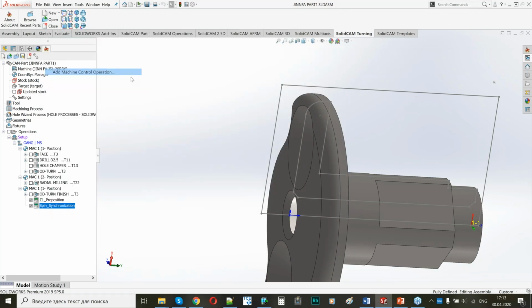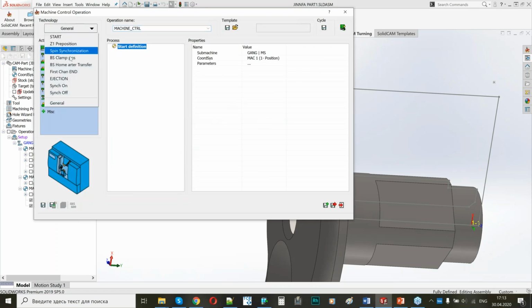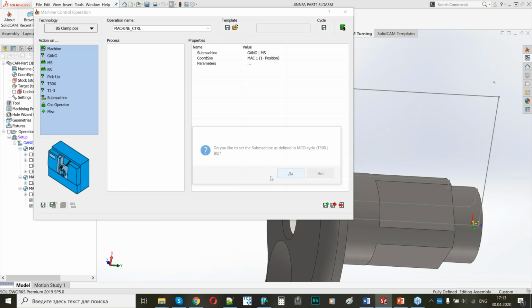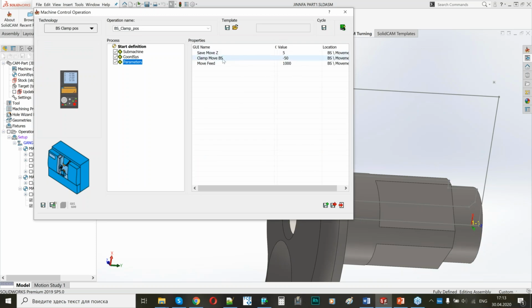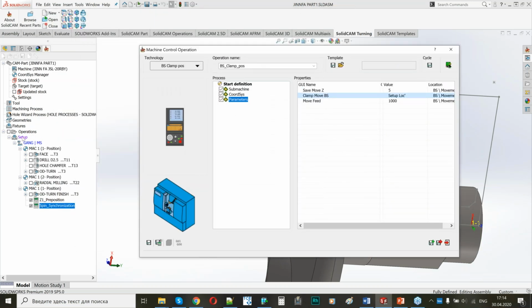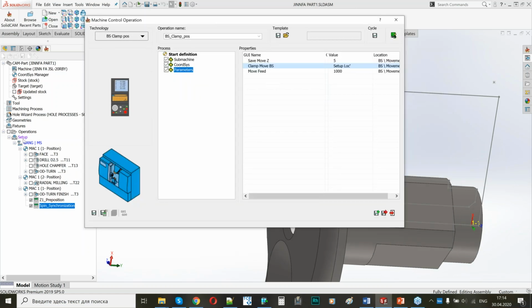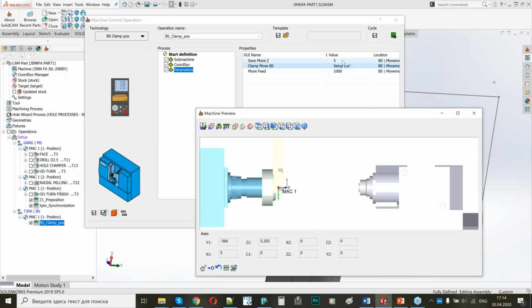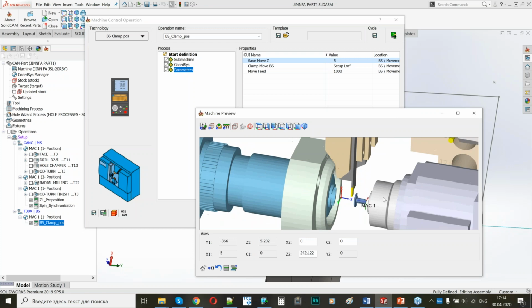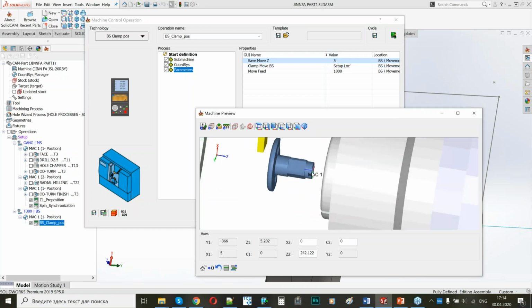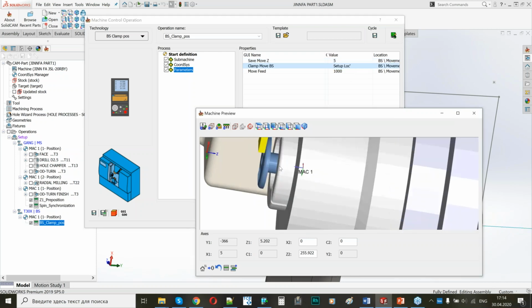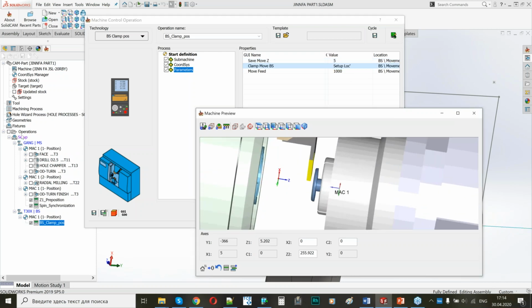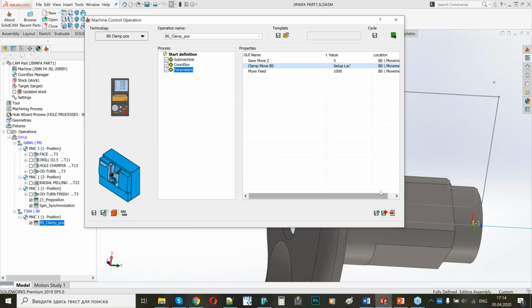Next step I'm going to use is the position of the back spindle. This is called BS clamp position. And here I should check the clamping position. I will just choose the setup location, and the system will take information from the setup. I don't need to think about it if I applied it inside the setup. But after the calculation, I would like to check where is this position. I will take the upper view, and here now I can see. So this is like a safety position, 5 millimeters before, and setup location exactly that location that I mentioned in a setup window here. So again, calculate.